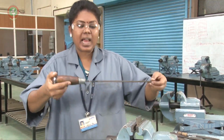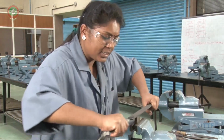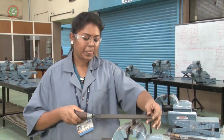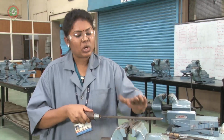Third one, drag filing. Hold like this. If you are doing like this, this is called a drag filing. These are the 3 different methods of filing. Now, I am going to do the cross filing.